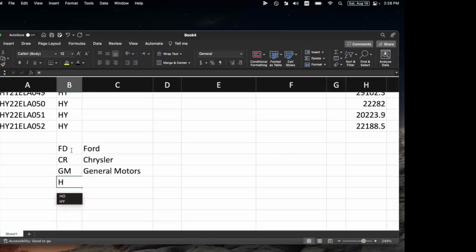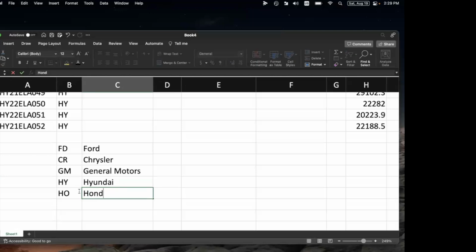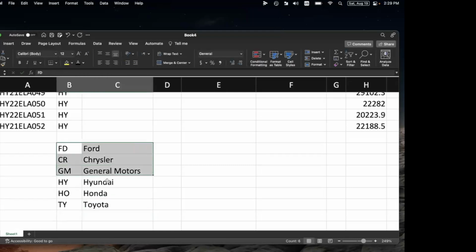I have HY for Hyundai. And I have HO for Honda, TY for Toyota. Okay, so this is a lookup table.